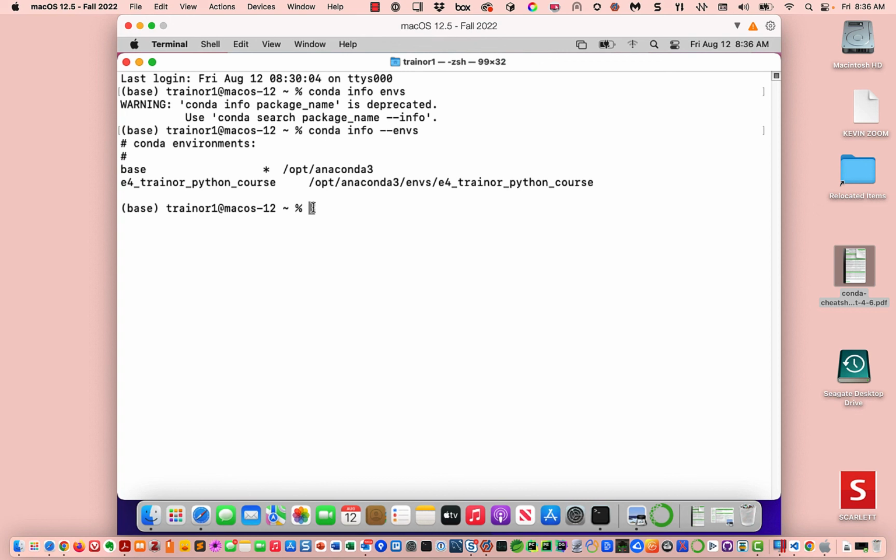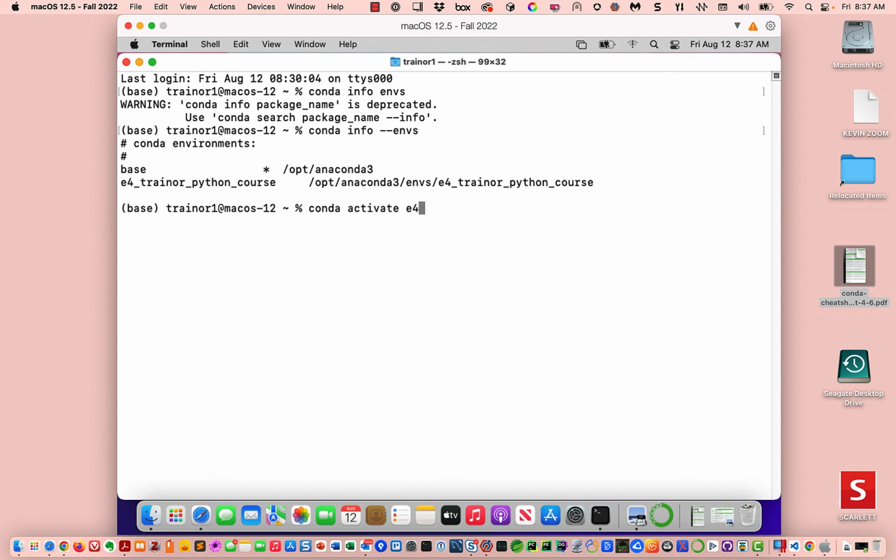So how do we activate a virtual environment? Well, you could look on your Conda command line cheat sheet, or you could remember conda activate and then the name of the env.